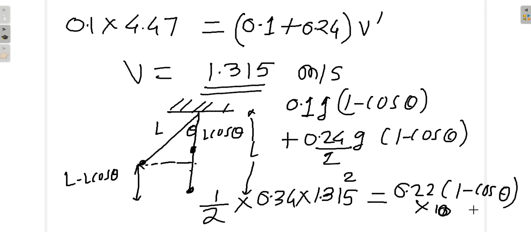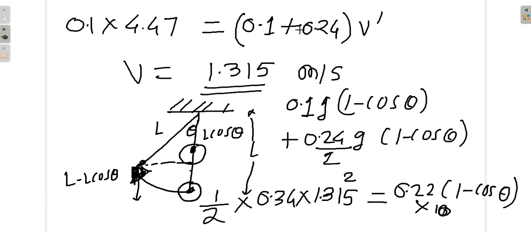Now let us understand what is the huge mistake which is made while solving this example. The huge mistake is that the velocity at this point and the velocity at this point are going to be different because the rod is going to rotate. It's a big mistake which is made in this example while trying to solve it, and this will never give us a correct answer. So please understand the mistake that I have made.